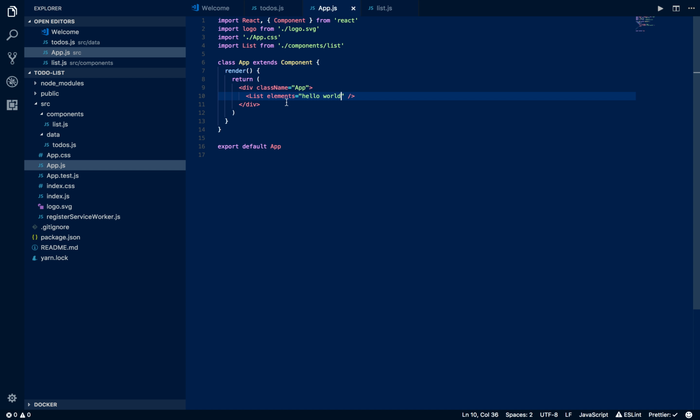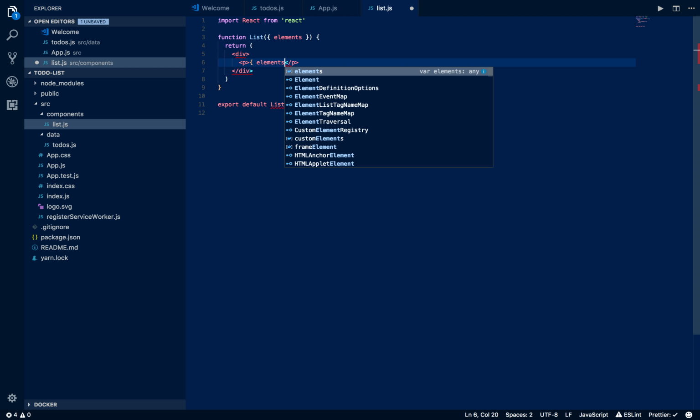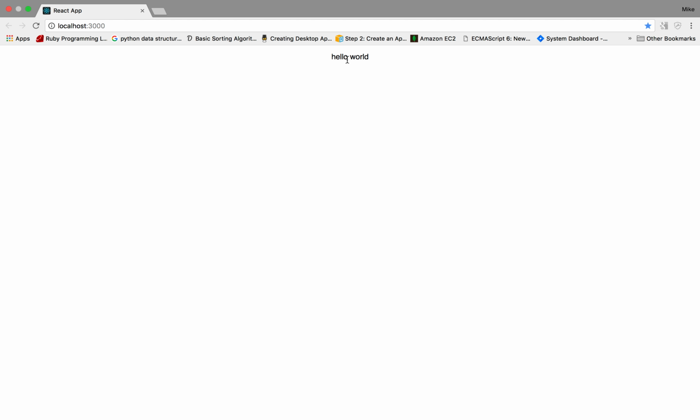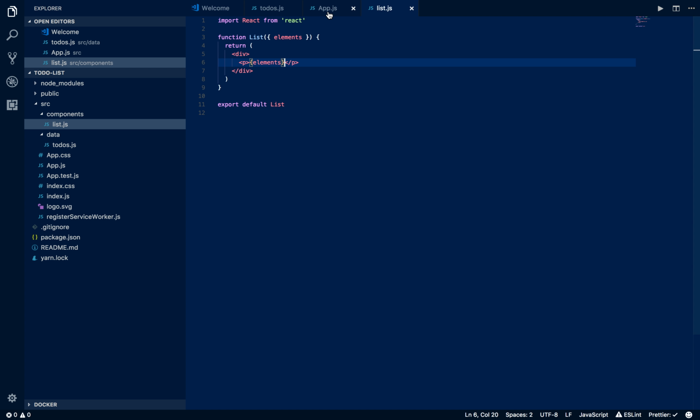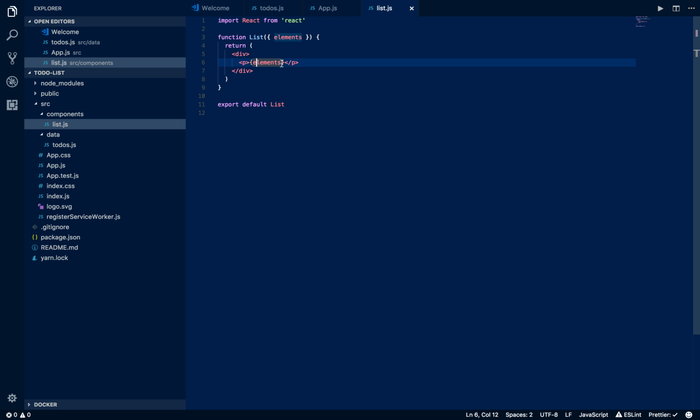So now our list has become a little bit more generic. So we say, hey, we're going to be able to pass in something and then do something with that thing. So we're stripping it out of the props right here, and now we can do something with it. And we could just say, hey, let's put our elements here. And I intentionally put a different casing on that because it used to be capital hello world, and now when we save it, now it's lowercase hello world. So we've somehow passed this hello world here into the props that are going to exist here.